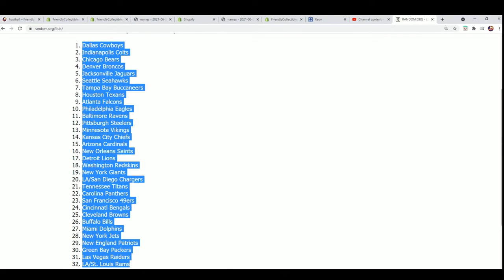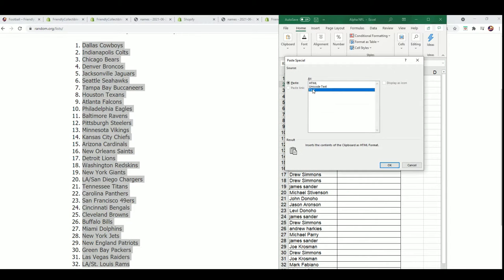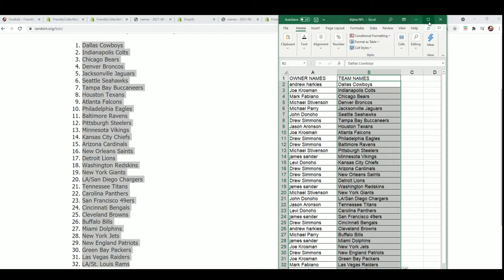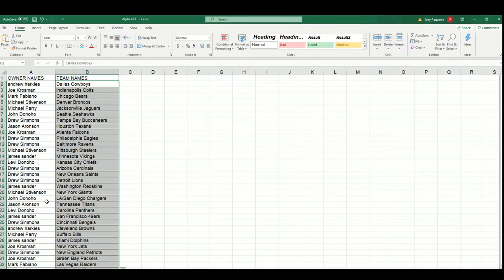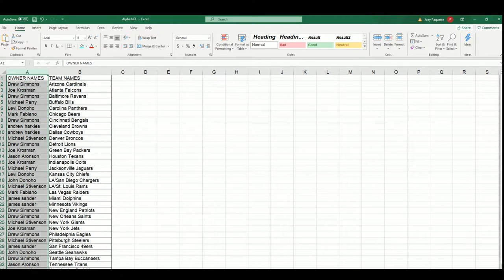And now you can see how things stack up and who has what team in the break. John D, good luck with the Chargers, my man. You're in with the Chargers. And who's got the Bengals? There's Drew with the Bengals. Good luck, James, with the Vikings and Michael with the Steelers. You can see your teams right here. I'm just going to give this an alphabetical order by team name. And boom. So let's get to the rip.